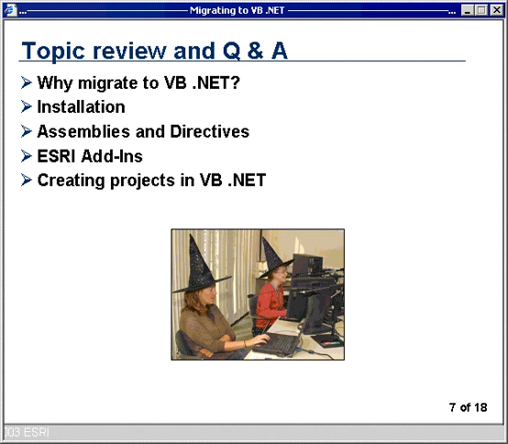Tim in Boston asks, how long will ESRI support VB6 in ArcGIS for development? That's a great question. ESRI has no plans to discontinue support for Visual Basic 6 with ArcObjects development. As we learned in the last question, Visual Basic 6 may be the best choice for your development.